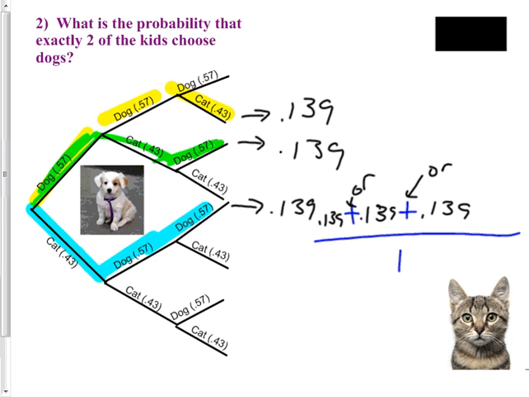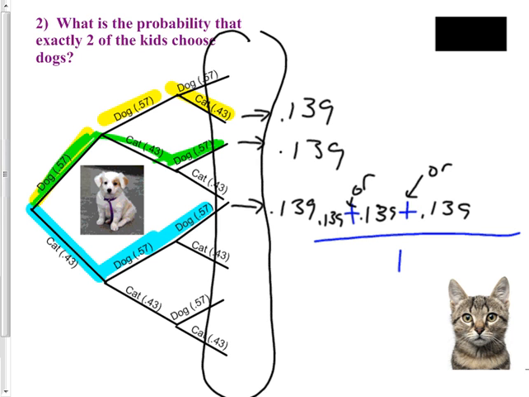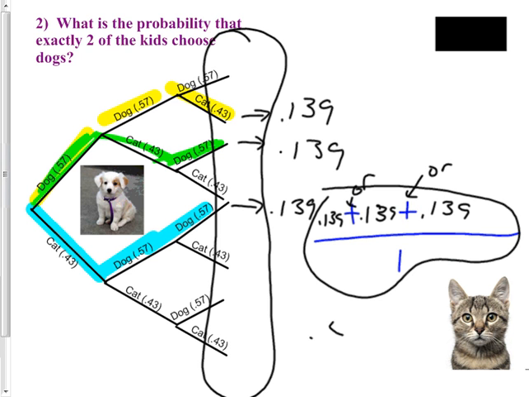And you add up all the ors, divided by all the things that were possible, which, since they were all possible, you can do it the dumb way and actually add all these up, or you can just know that they add up to 1. There you go. So when you actually add those all up, you get what is that, 0.5 something? 0.419? Okay. So what is the actual probability then that 2 kids will choose dogs? Say it like a normal person would say it. About 42% chance. Because it said exactly 2 kids chose dogs, as in not 3 is what they're trying to say.